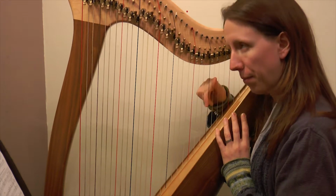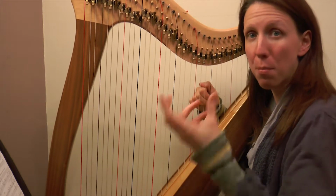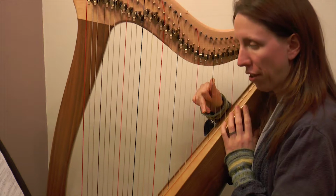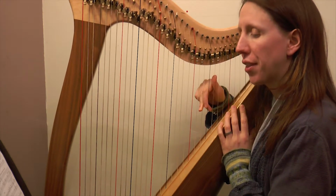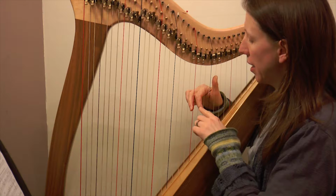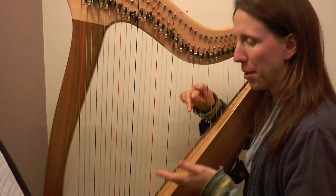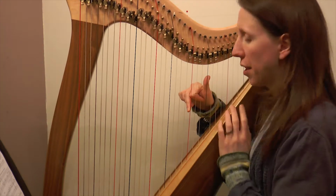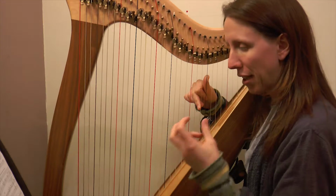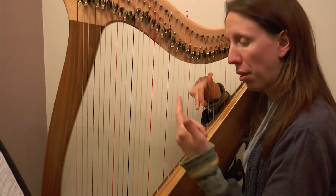So let's just play that. Really want to get to there before we remove any, sort of go away from the placing. So let me talk you through that. We've got F and E with 1 and 3. You play the 1. You put the 2 on the F, thumb on the G, you play your E, play your F. Then open out to a triad from that G. So finger 2's on the E, finger 3's on the C, and we're going to walk down. This is out of time at the moment. And then before we play our 3, we're going to get our thumb back onto the F. And then our 3rd finger back on the E. So this is the move we did earlier, and we're going to go F, and then put the 2 and the 1 back on, like you did last time, onto the F and the G. And we're playing from the 3 upwards.